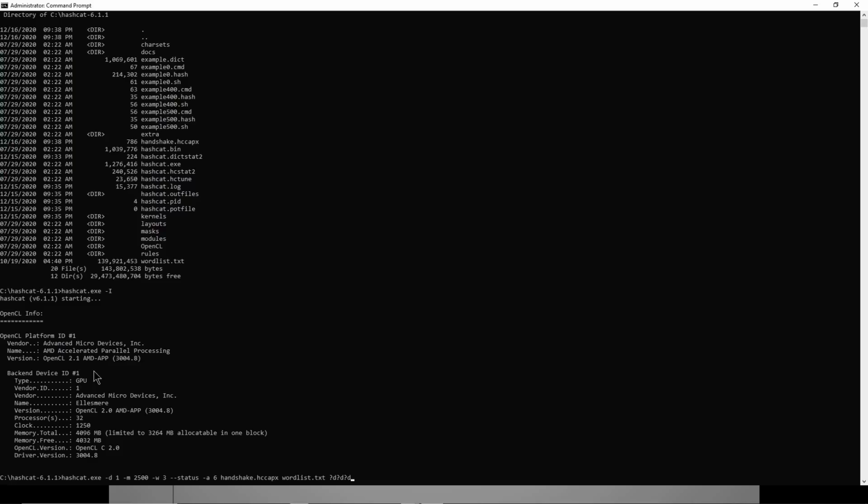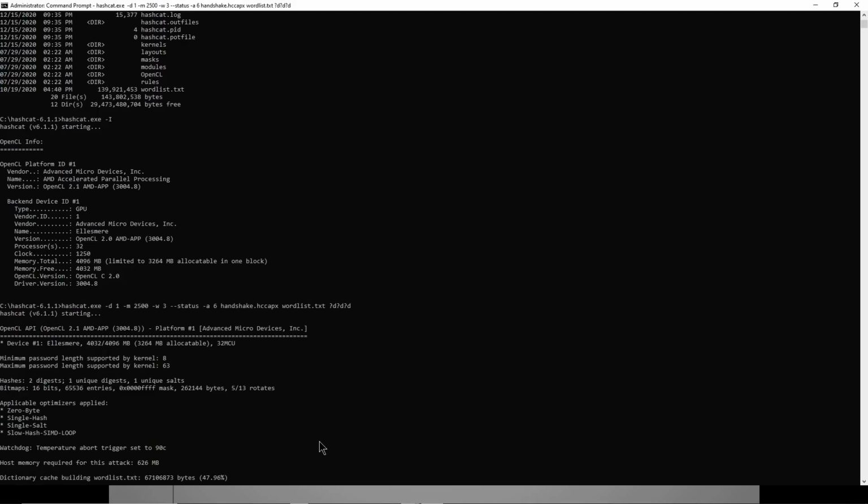That's the whole command. So let's go over it one more time. The command that we'll be using is called HashCat, and we are telling it to use the device number 1, which is the GPU. Then we are specifying WPA and WPA2 modes, because right here we are using a handshake from a WPA2 network. Then we are doing -w3 to put the cracking performance on high. Next we are doing status to show us the status of the cracking process. After that we are doing -a6 to specify our attack mode. Then we are giving HashCat the converted handshake file, followed by the word list. At the end of that, we are putting question mark d 3 times to tell HashCat to add 3 numbers at the end of each password. So I'm going to hit enter.